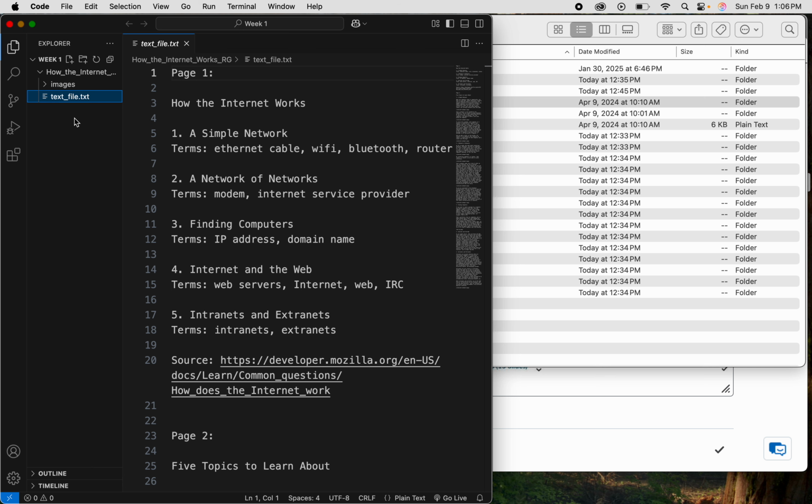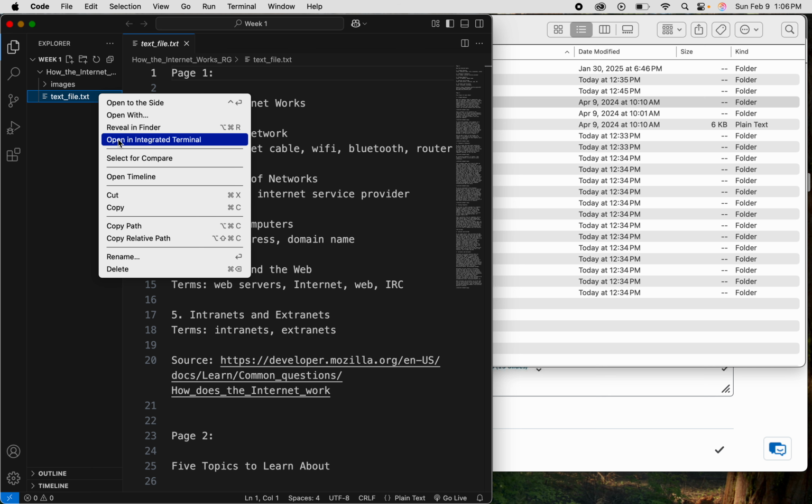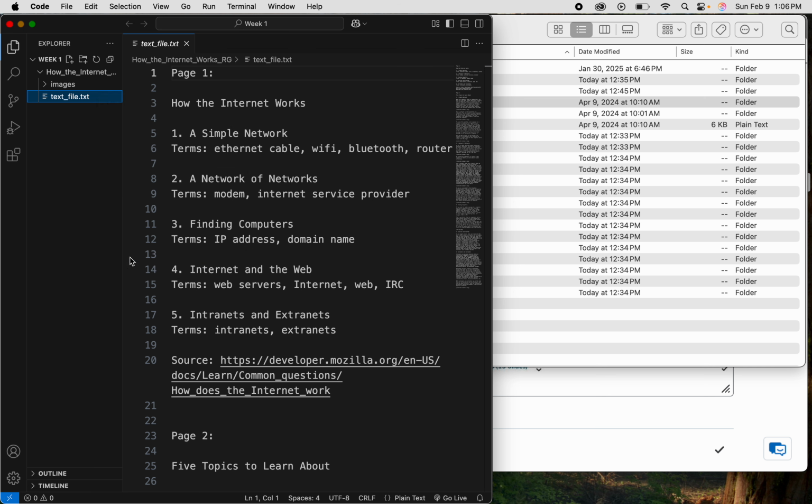So the first thing that we'll do here is rename this file. That involves right-clicking and going down to rename. As you saw in the slideshow, the first page on every website must be named index.html. So when I rename it here, be sure there's no .txt on it. Be sure that index is all lowercase.